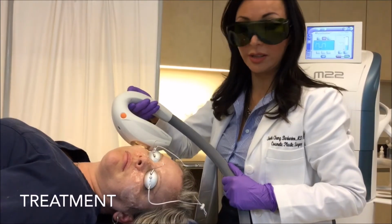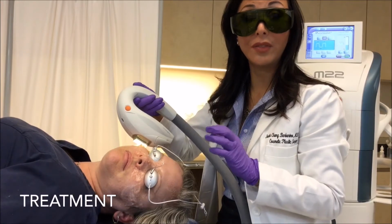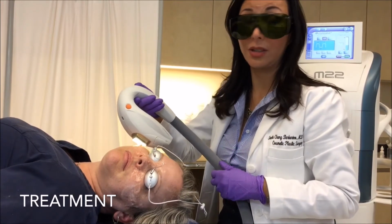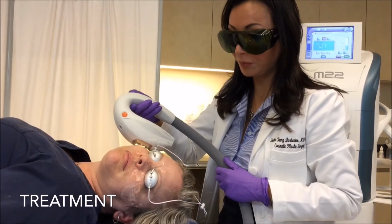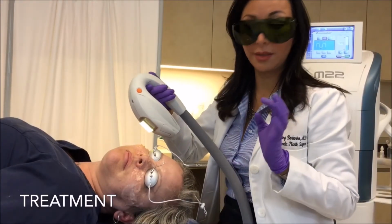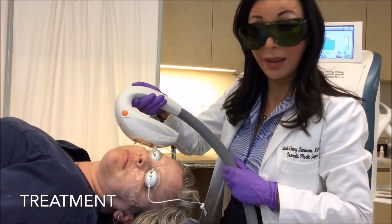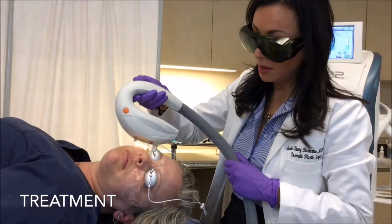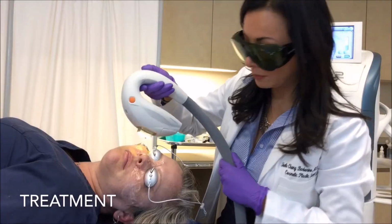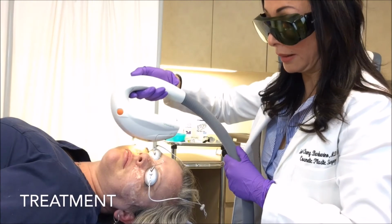You tell the patient you're gonna see, even though she has the protective shields on her eyes, a bright flash, that there's nothing wrong with that, that's totally normal. 1, 2, 3, she's gonna feel a quick snap, much like a rubber band, and some patients say that it's much less painful and much more comfortable than they thought it would be.